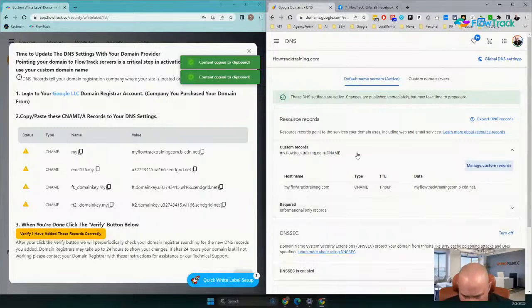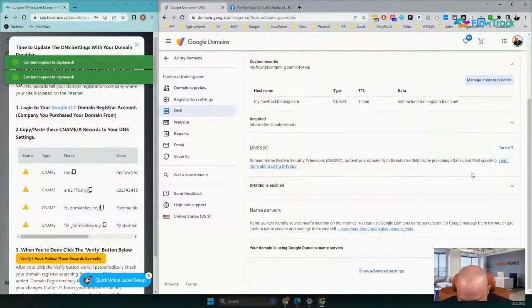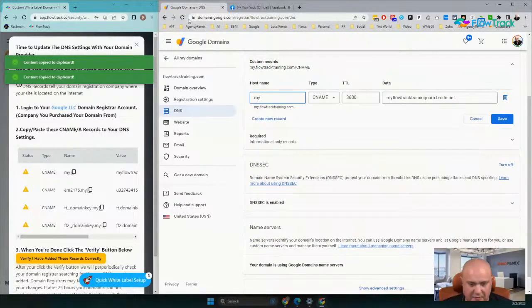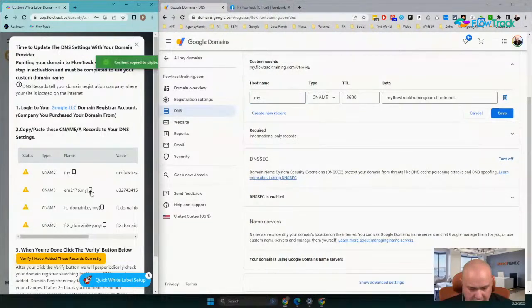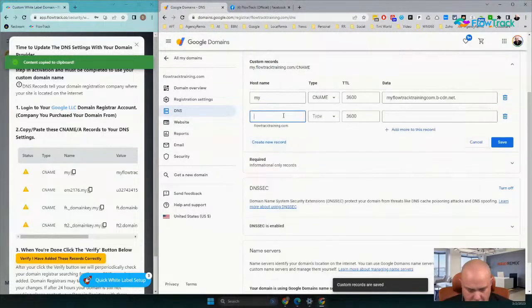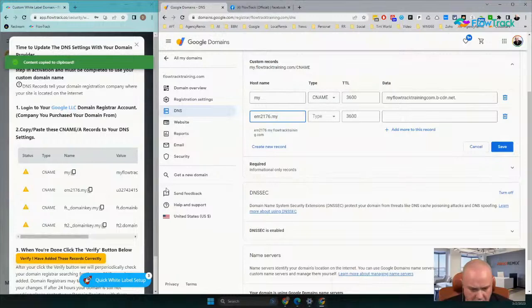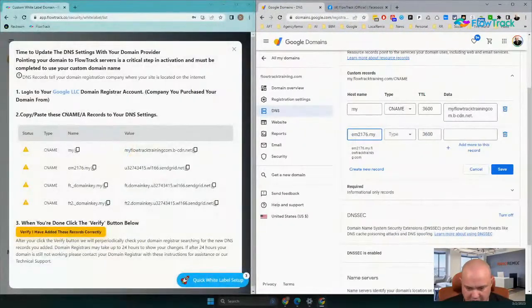Let me make this a little bit wider. And we are looking for manage there. And let me do another one. I was looking for that add new one. Okay, now the second one. So we're going to add our second. Let me hit save again. Create new record. There we are. And actually, I'm going to cheat and turn this back to half. There we are. That's much better.